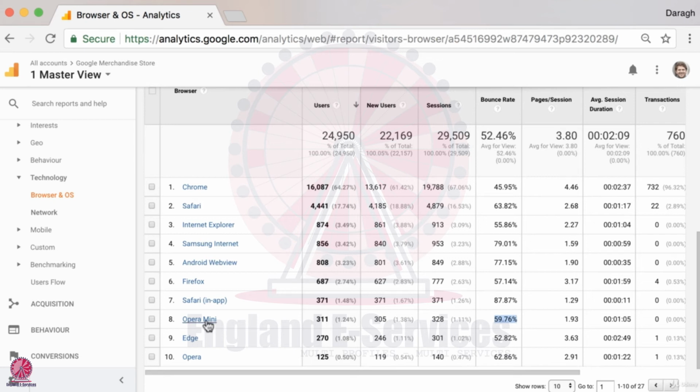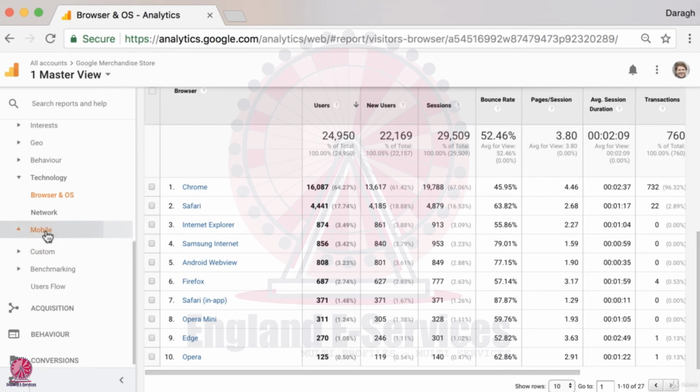So we can see here Opera Mini, it's only 1.24% of our total number of users, but there does seem to be a little bit of a higher bounce rate. Up here in Safari, this is 17.74% of our users over the last 7 days. And there does seem to be a much higher bounce rate here. So maybe that's something we could investigate, test our website on that browser to make sure that everything was working okay.